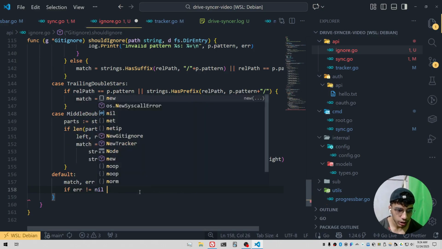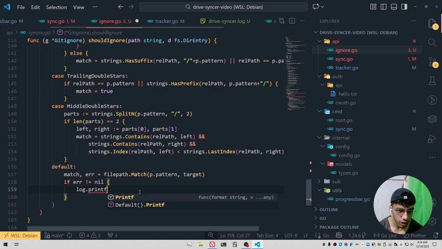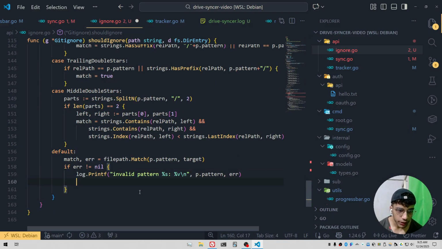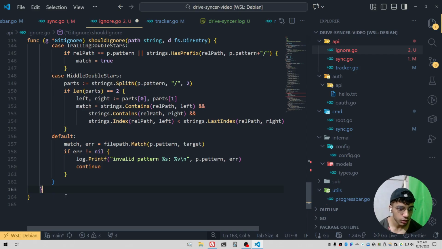Handle the error as well. Let's say log.Printf invalid pattern, print the pattern and the error, and then a new line. There we go. And if there is an error over here, let's also continue on to the next pattern, so we don't waste any time trying to parse and match with invalid patterns.